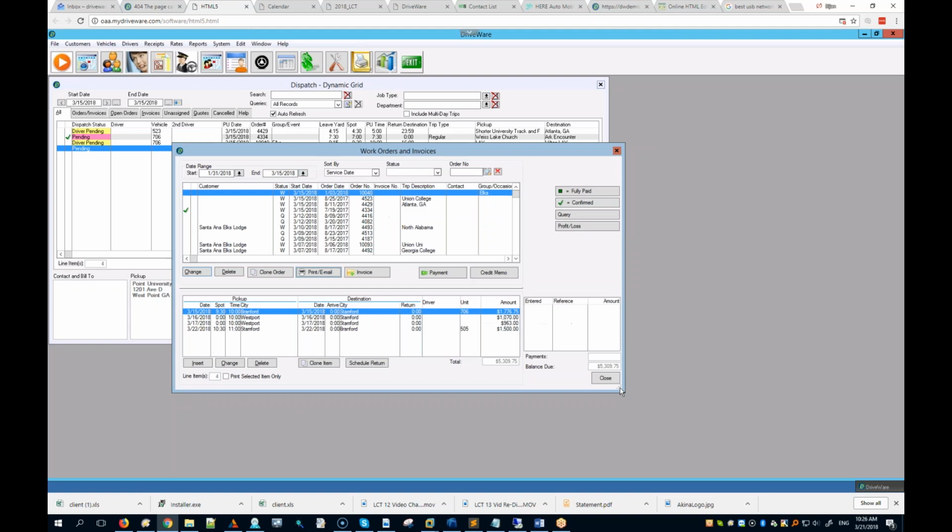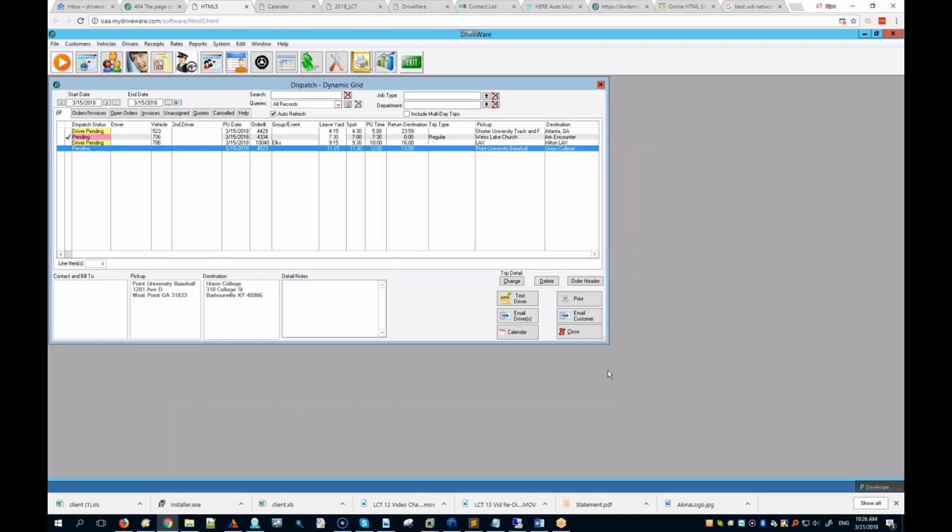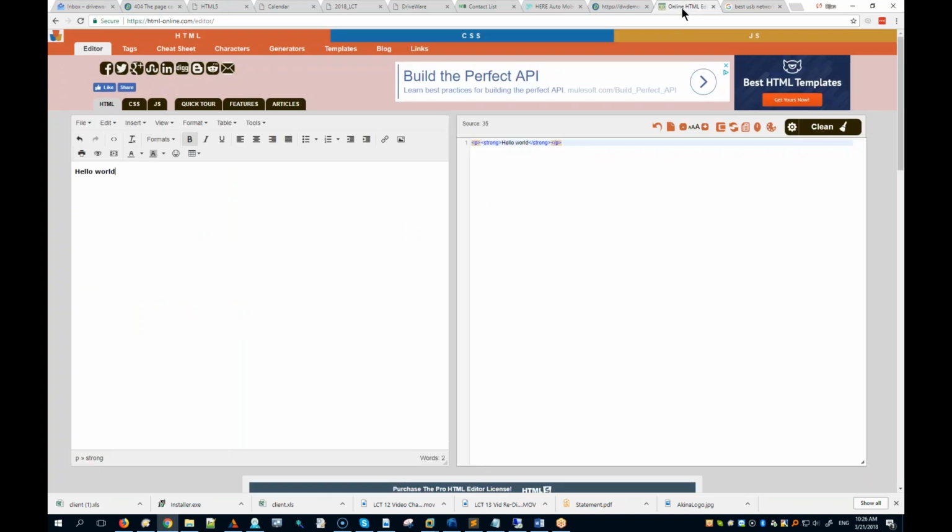Okay. Now, if you need to create really sophisticated HTML pages, we like this one, html-online.com. What this does, if you look in here on the right, you see the HTML, and here on the left is where you type what you want.